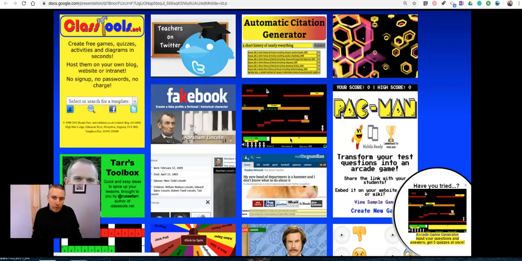ClassTools.net is not new in 2019, but Russell Tarr, who is the developer of ClassTools.net, added a couple of new things to it that I think are worth mentioning. Number one is a game called Fling the Teacher, and Fling the Teacher lets you do exactly that. Fling the teacher across the screen once you answer 15 questions correctly. Kind of fun. But even more interesting is that Russell added an image annotation tool to ClassTools.net. You can now upload any image that you have and add interactive annotations on top of that image. So check that out, ClassTools.net. It's the image annotator.